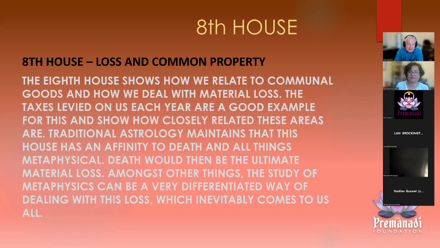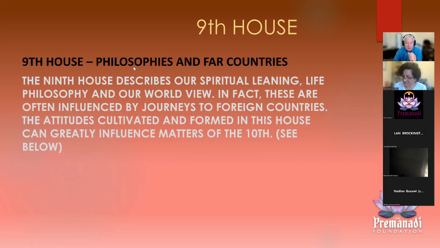The taxes levied upon us each year are a good example for this and show how closely related these areas are. Traditional astrology also maintains that this house has an affinity to death and all things metaphysical. Death would then be the ultimate material loss in the Scorpio environment. Amongst other things, the study of metaphysics can be a very differentiated way of dealing with loss, which inevitably comes to all of us. Death does. So the 8th house again has to do with loss and common property and how we deal with it. We can deal with that later.